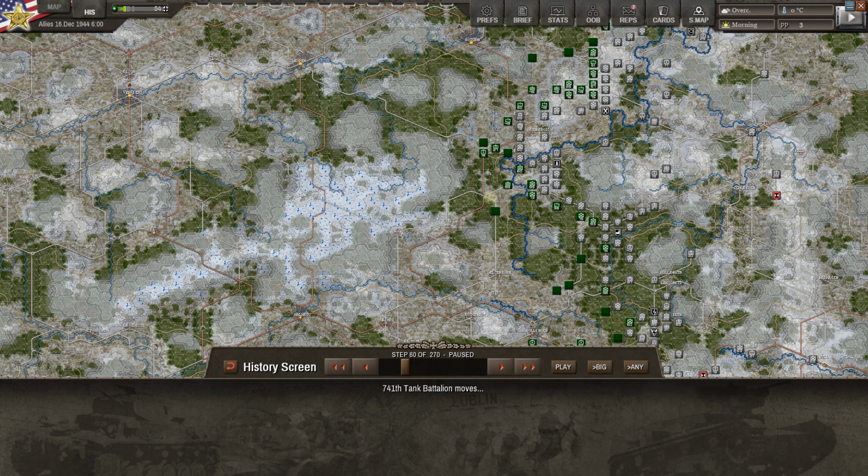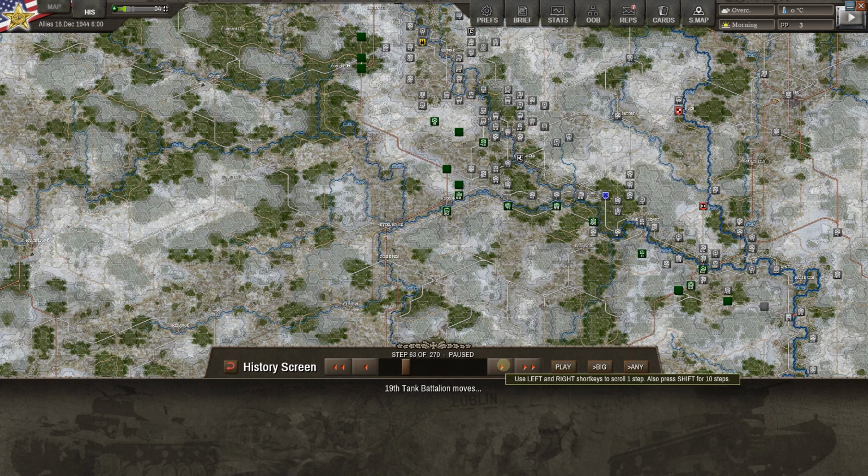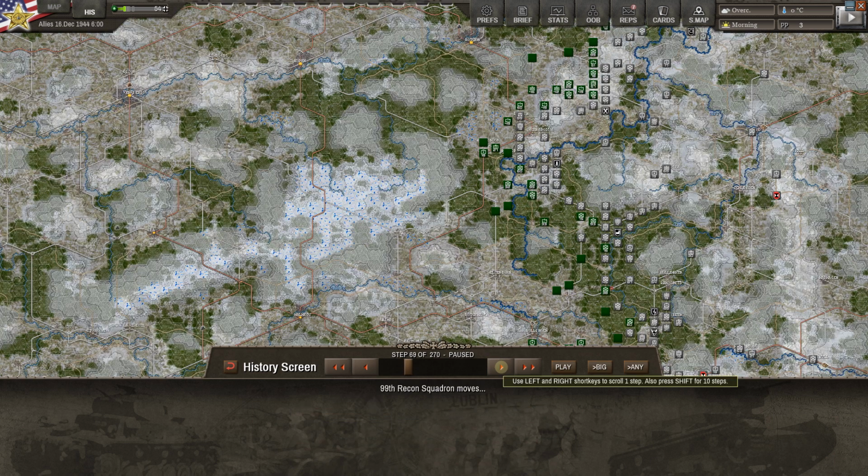741st Tank Battalion. That's not a fifth, that's a 741st. Okay, intercept fire comes from us in that unit. So we did have two airstrikes early on, but you can see the Americans starting to fall back out of here, as they probably should.